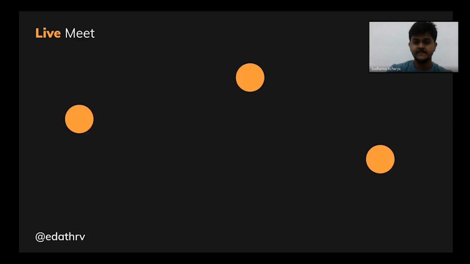For folks who have been part of us from our first session: the first session was about getting started with UI UX design. The second session was about analytical thinking in UI UX design, and the third session was regarding colors. All these sessions seemed like separate entities. Getting started, I just talked about design process. Colors was a separate thing, and analytical thinking of design was a separate thing.